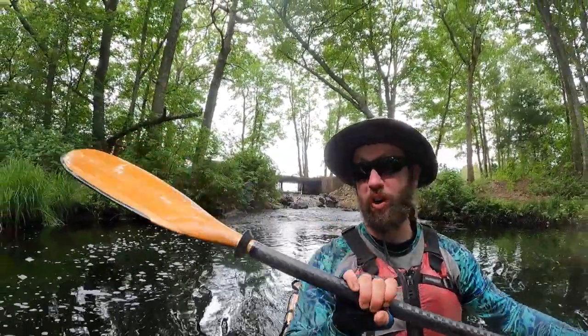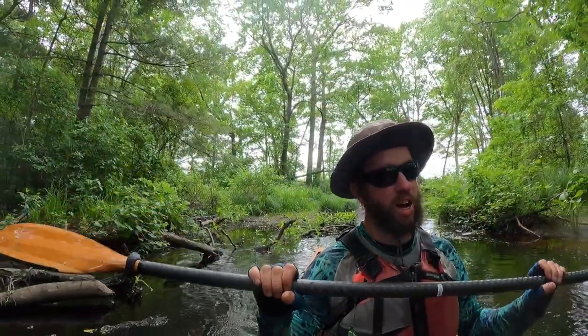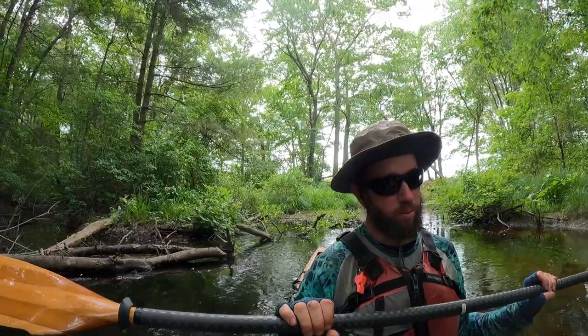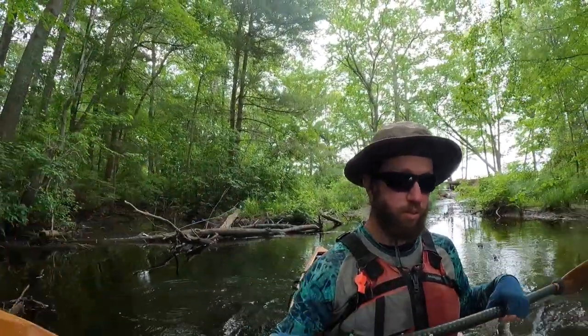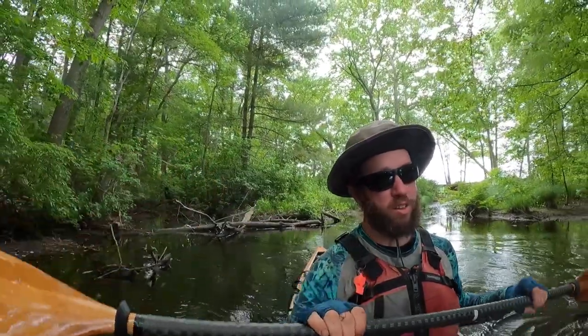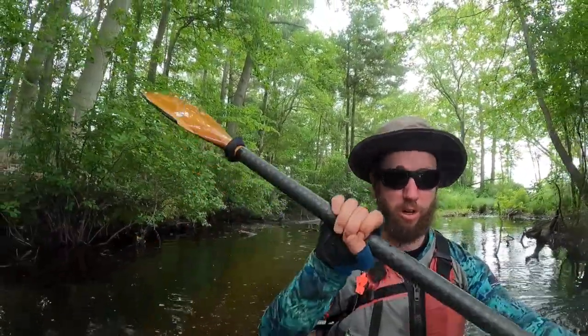So on this trek, the advantage is definitely with having a boat that you can portage quickly. So I don't know that I'd recommend a kayak of any kind rather than a canoe. Unless it's something really lightweight and you pack really light and you're strong enough to carry it easily without unloading it. But that's kind of a tall order.